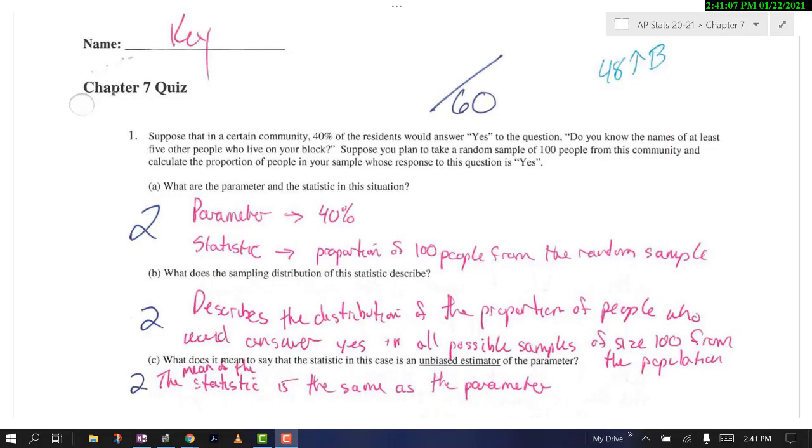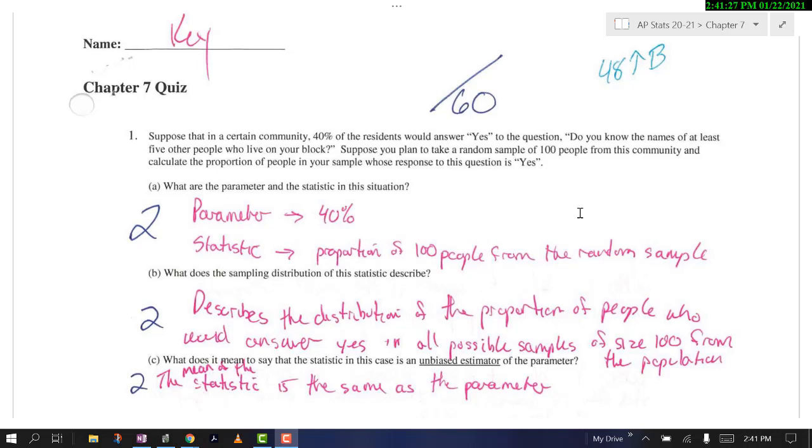All right, we're going to look at the Chapter 7 quiz. I apologize for not being able to get to it in class, but with classes going from an hour down to 40 minutes, we lose a lot. So we'll just talk through some of these problems. If you have questions after we do this, just email me, or send me a message on Remind or whatever.